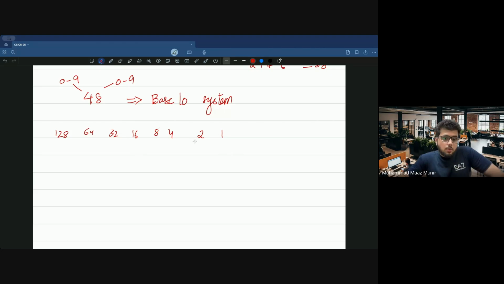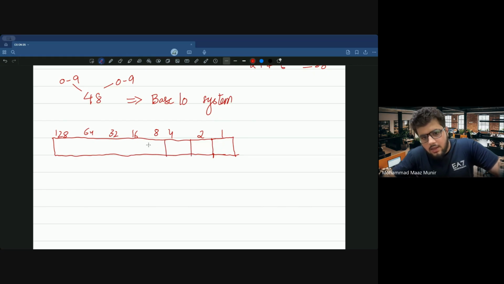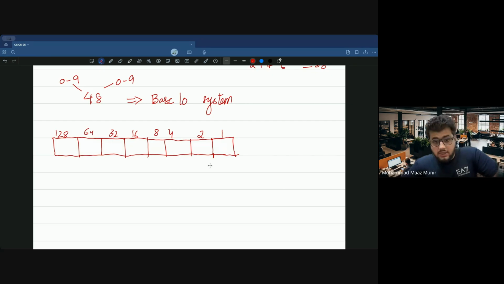Okay, so let's say 1, 2, 4, 8, 16, 32, 64, 128. Okay, we have these 8 bits. Each of these specific numbers, when I say it's an 8-bit register, so let's make 8 blocks. Usually a register will be represented like a block, some rectangular block. It will have 1 up here, then up here, then up here. And in every small box, we will be either putting a 1 or a 0.